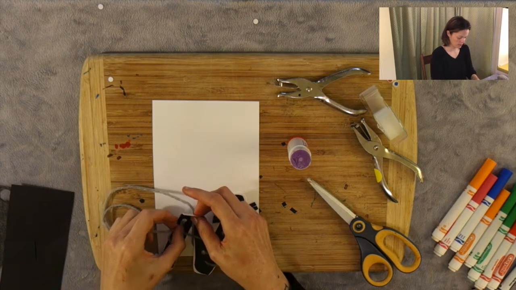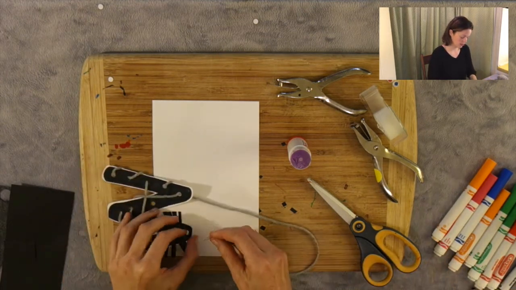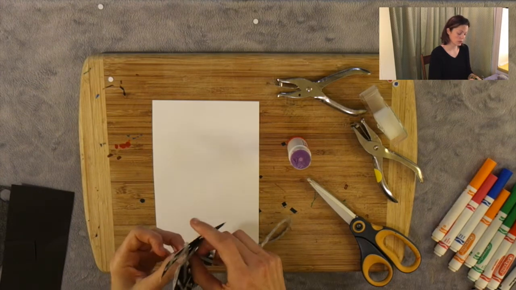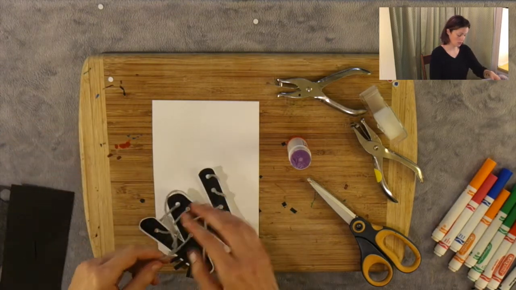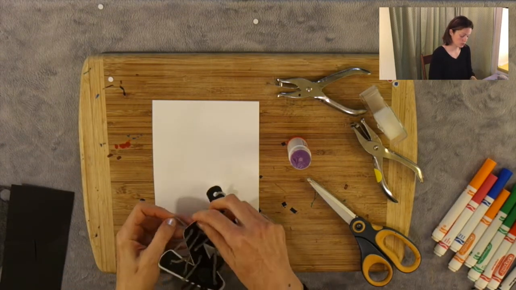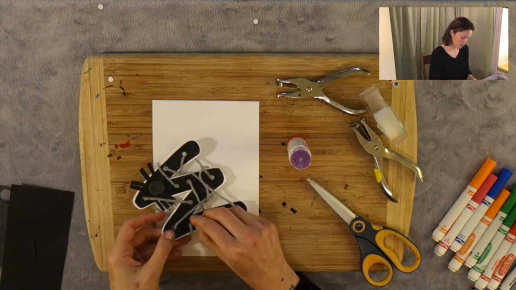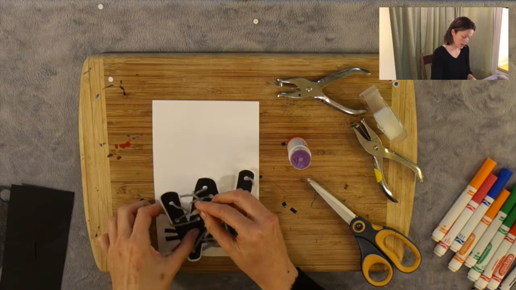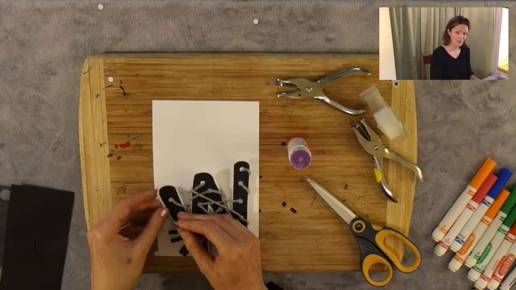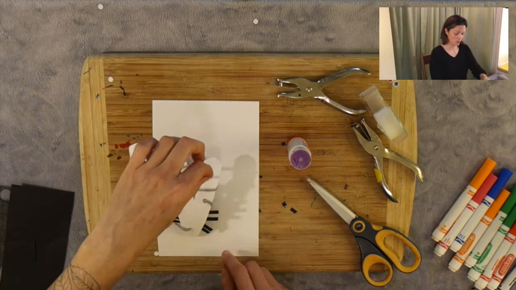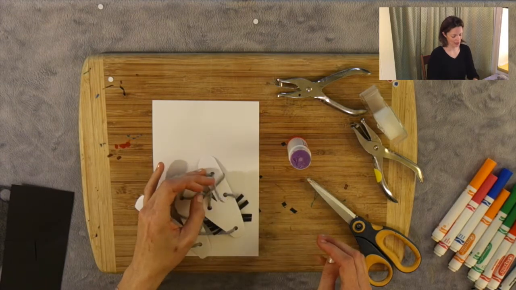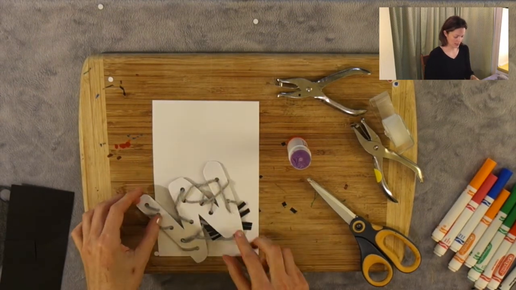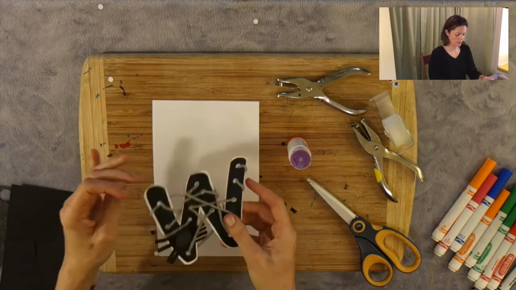That is super duper good. Keep going until all of your string is used up. Take your time. Don't pull too hard. Because you don't want to make your W break or bend too much. It's a very loose, very relaxed little web over here. I'm going over. I'm going under. I can go through the same hole. See? It's totally great. Go back around. Maybe go up here. Yours will be completely different from mine. Because you're doing your own pattern. Now, once you get to the end, have a little piece like that. I'm going to put it down and grab another little piece. Tape it down and press nicely. But when you look, let's make sure it's all pressed. Look, you can't see it from there.